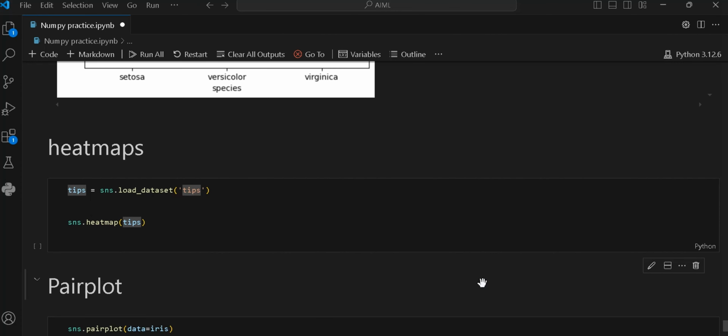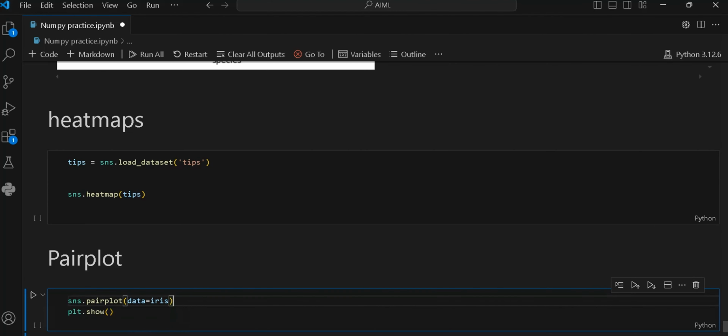Now we have the last type of the Seaborn library, the pair plot. Pair plots are basically a collection of different types of scatter plots. For this, we are using the iris dataset, sns.pairplot, data is iris, right? plt.show.